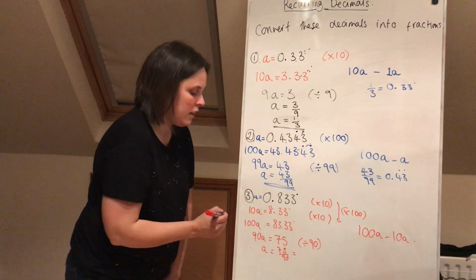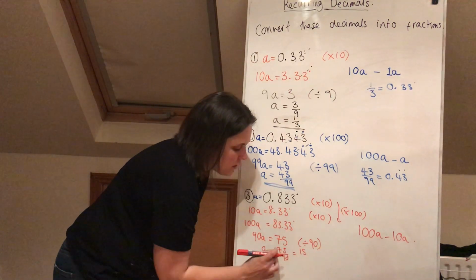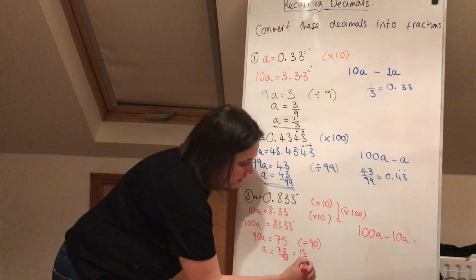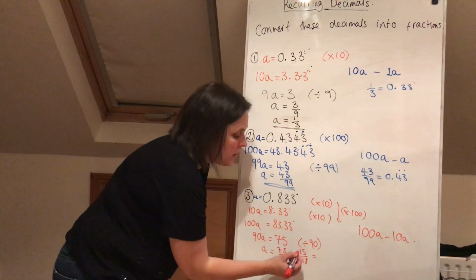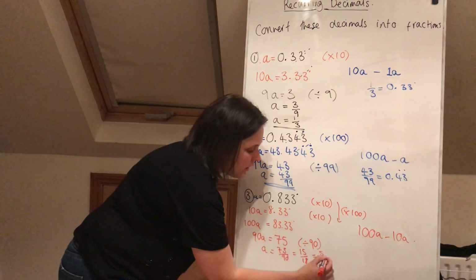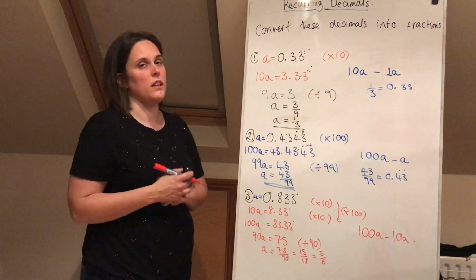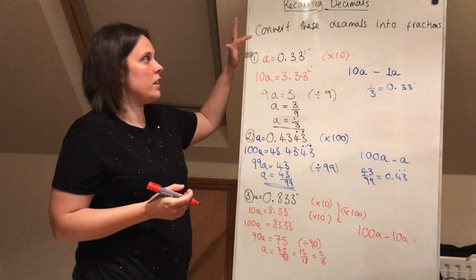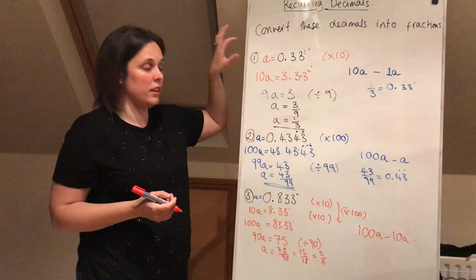Okay, so if we do 5s into it, first of all, 5s into 75 is 15, and 5s into 90 is 18. And then you'll notice that 3 also goes into it. 3s into 15 is 5, and 3s into 18 is 6. So what we've actually ended up with here is 5/6. So that is how you convert a decimal into a fraction when we've got a recurring decimal.